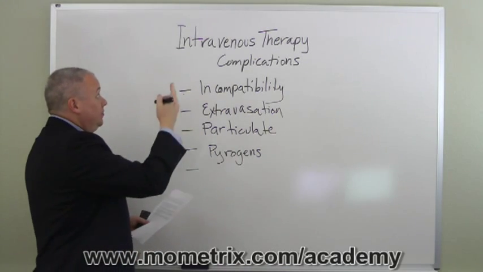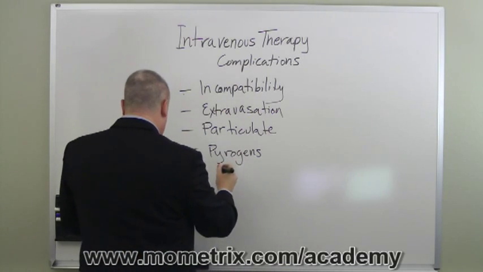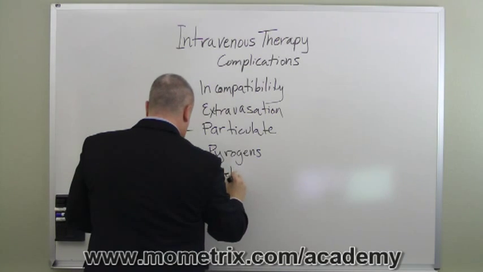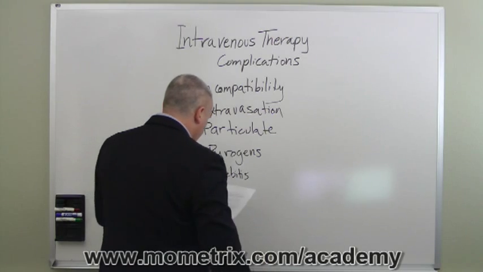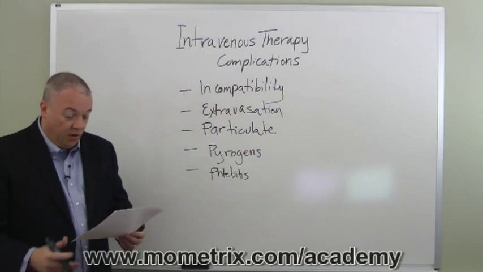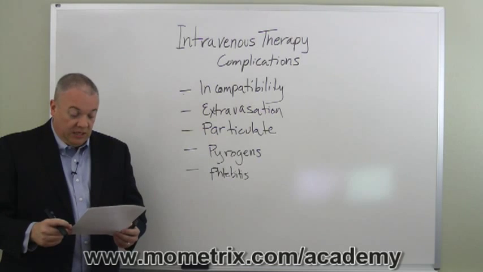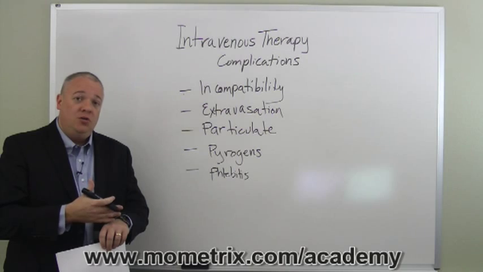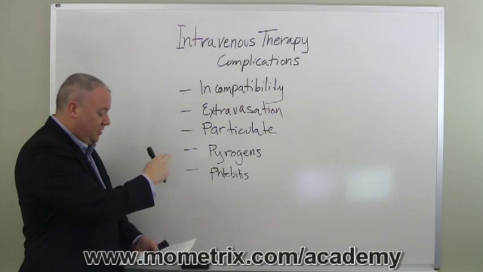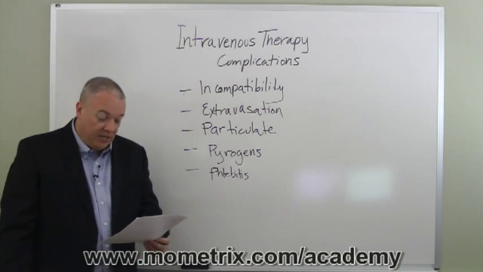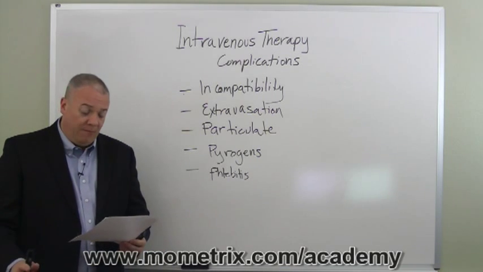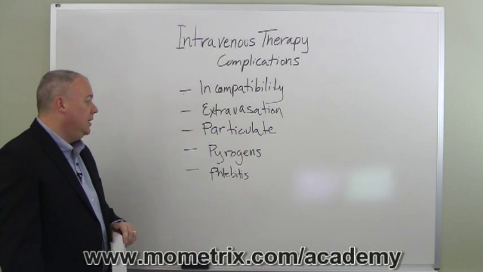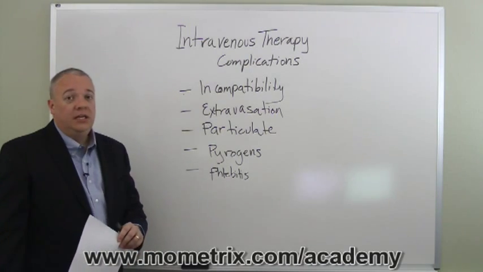And then finally, the last possible complication that we want to talk about today is phlebitis. Phlebitis refers to an irritation of the vein caused by the intravenous catheter, or perhaps not the catheter itself, but by the substance being infused. Either the catheter or the substance causes an irritation in the vein, and the patient may experience severe discomfort from this, including red streaking along the vein. And you want to be aware that this is a potential complication to intravenous therapy.